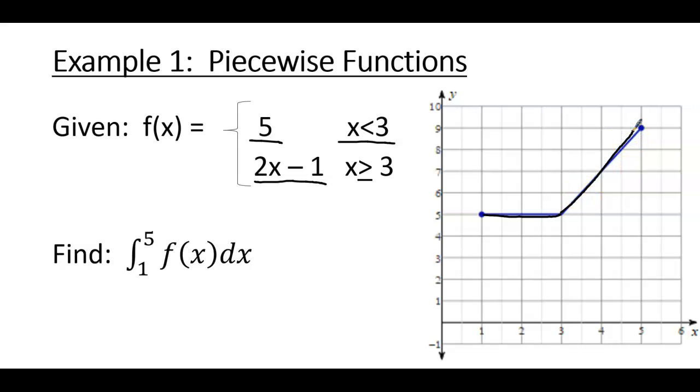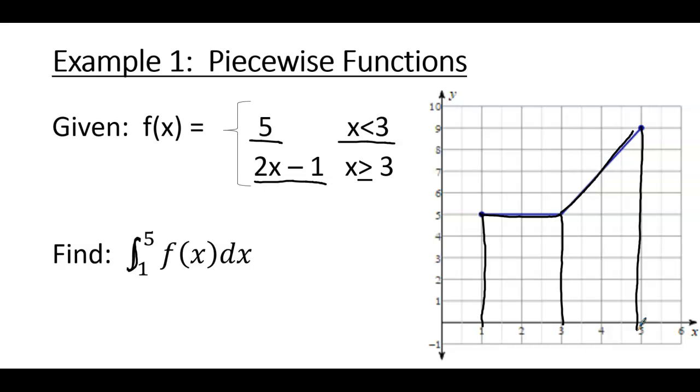And the reason why I stop at the endpoints here of x equals 1 and 5 is because I'm asking you to find the integral of this function only from 1 to 5. Piecewise functions have to be treated as pieces in calculus. You have to deal with each piece separately. So this means area under the curve. Now we could do this geometrically. I could find the area under this curve. I could turn this into a rectangle and I could turn this into a trapezoid and get my answer, right?